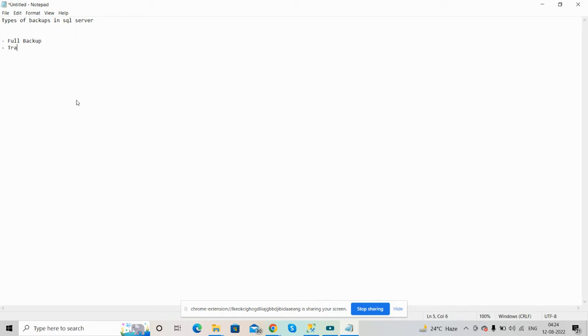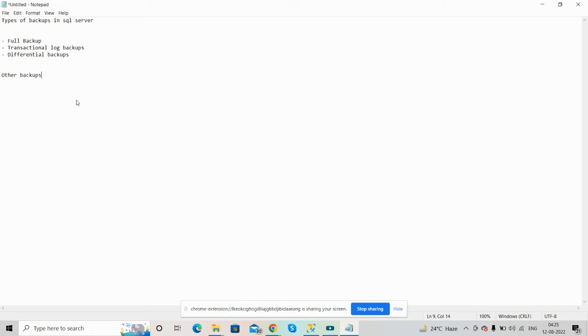The second one is the transactional log backup. The third one is the differential backup. This is what we're going to cover today, and the other types of backups will be covered in the next video.